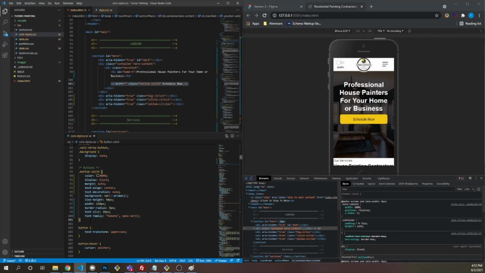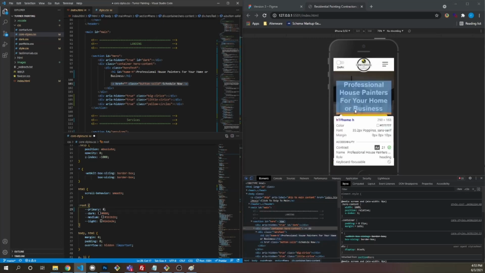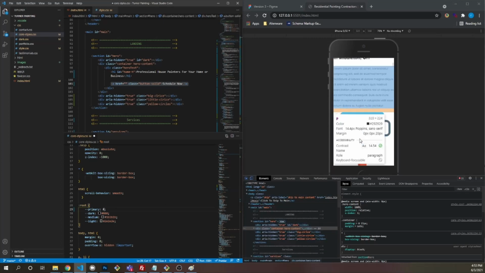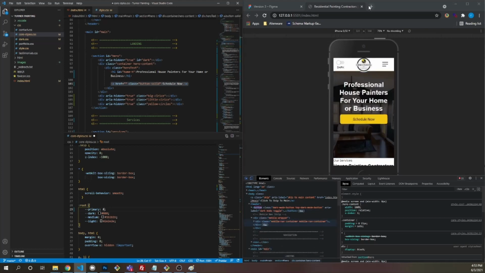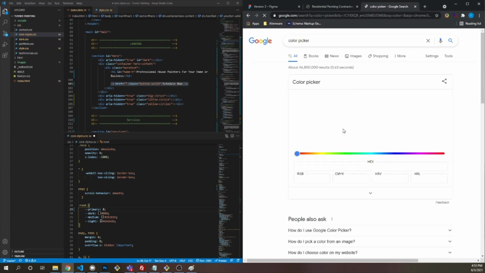Now we do the hover state. What do I want it to do for hover? One of the things I like to do, because sometimes I don't have a good secondary color. Looks like we're using blacks and stuff. So sometimes I like to just go to the Google color picker.